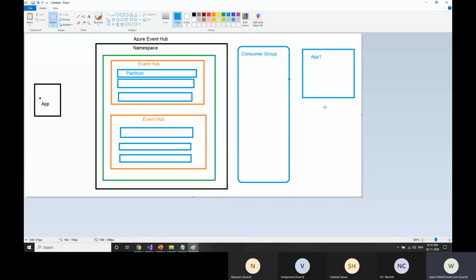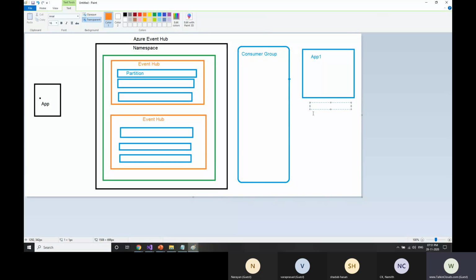Then your app will have a consumer, and then you have multiple readers, reader 1, reader 2, like that.